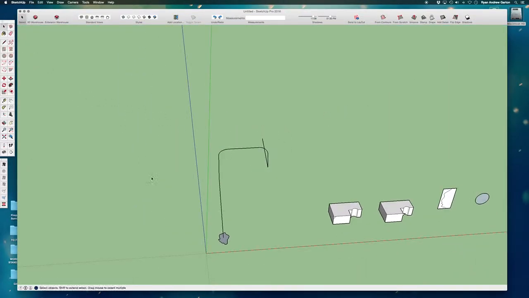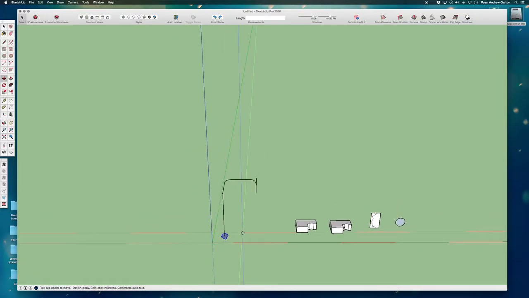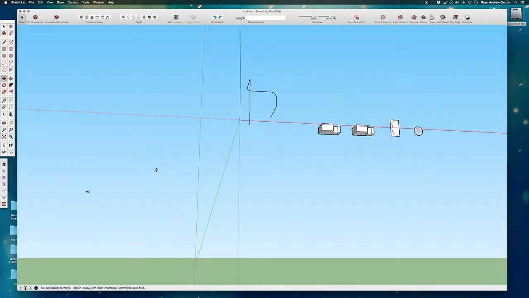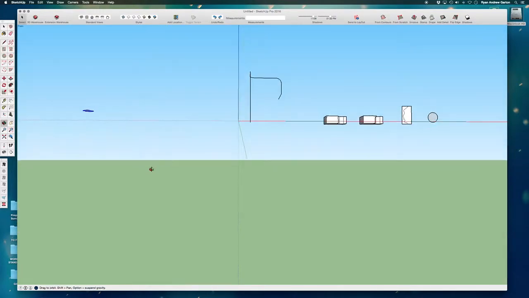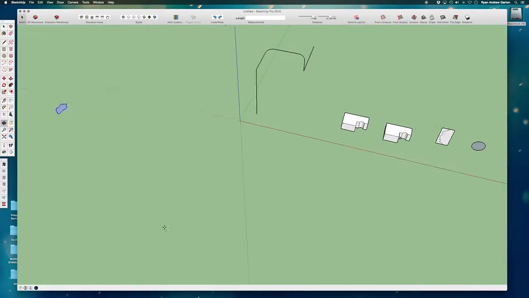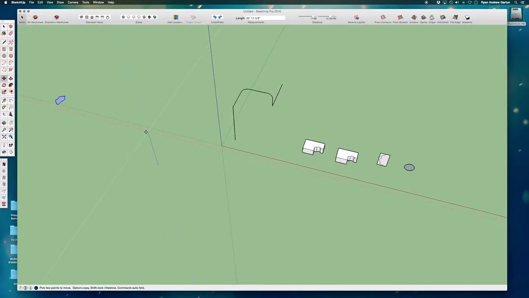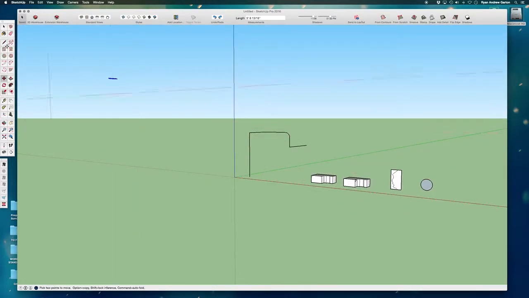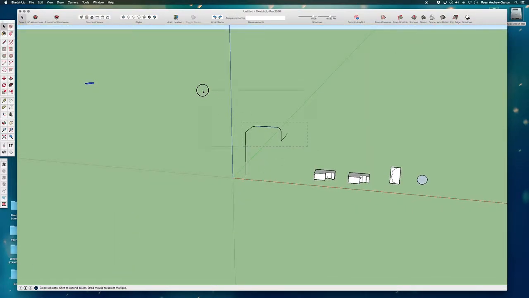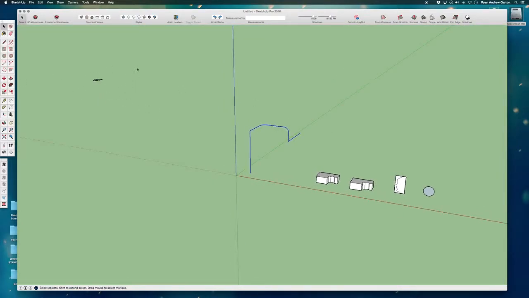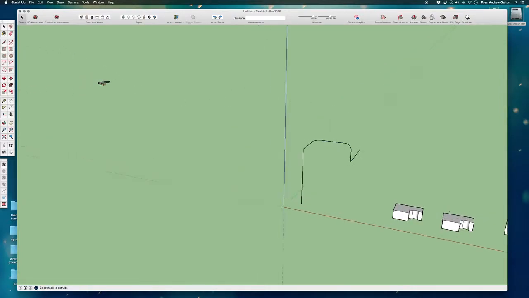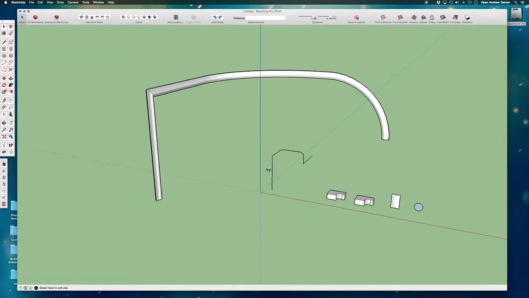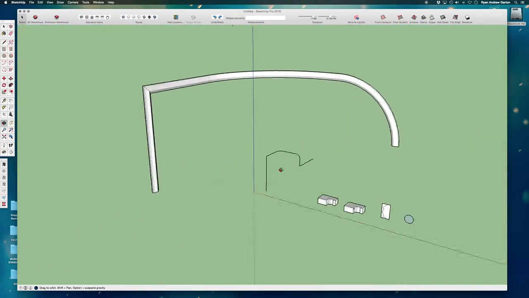Let's see what happens if I move this path somewhere out in space and kind of disconnected from that path. So now I'm going to ask SketchUp for this shape to follow this path, but you'll notice that there's really nowhere that it's connected. So I've selected this, and I'm going to now go to Follow Me and then click on this path. I get some really, really weird results.